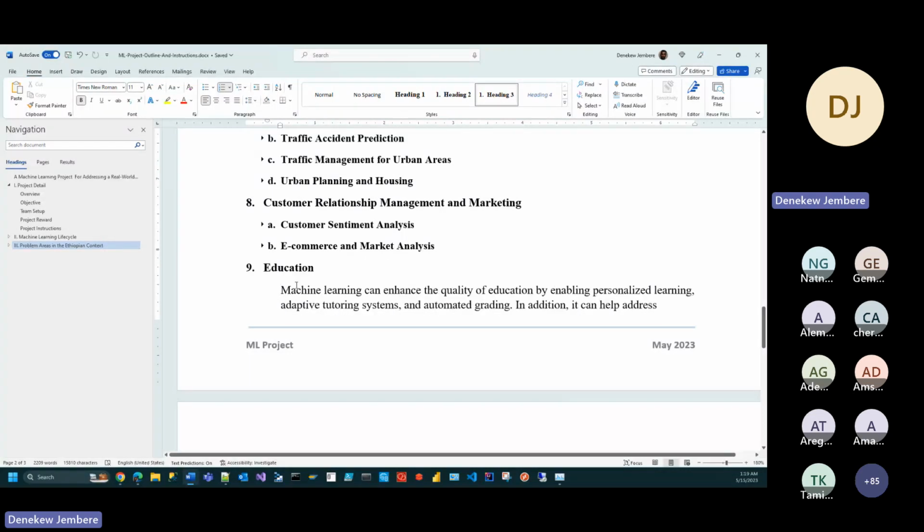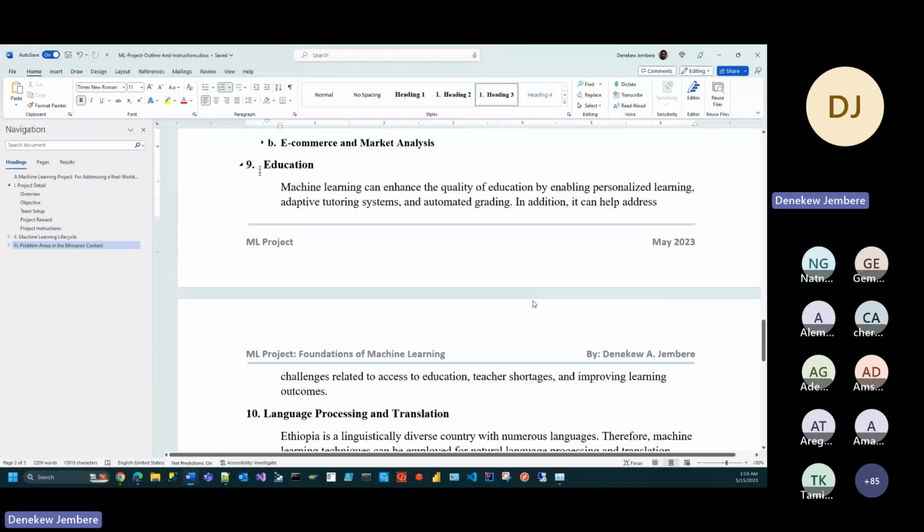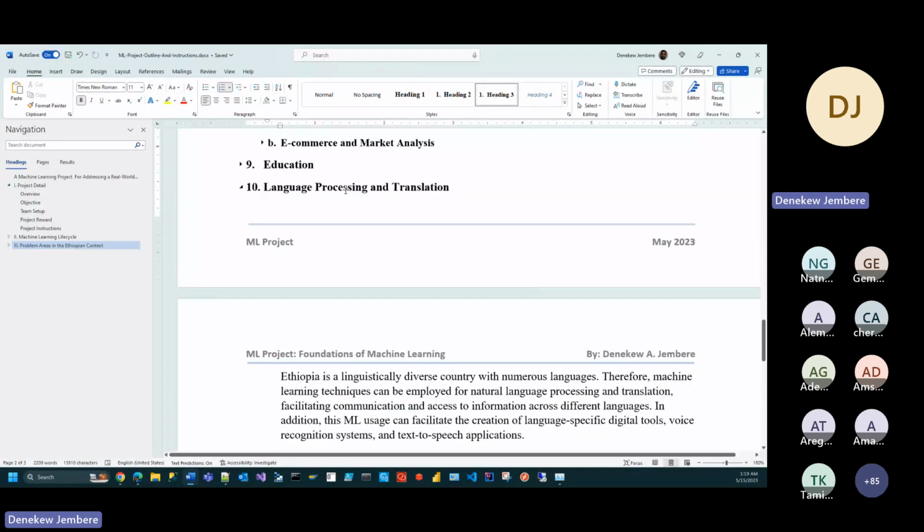And in education, we can apply machine learning in language processing and translation, because Ethiopia is a country which is linguistically diverse. So we need support for the different languages that are spoken in Ethiopia from different perspectives.